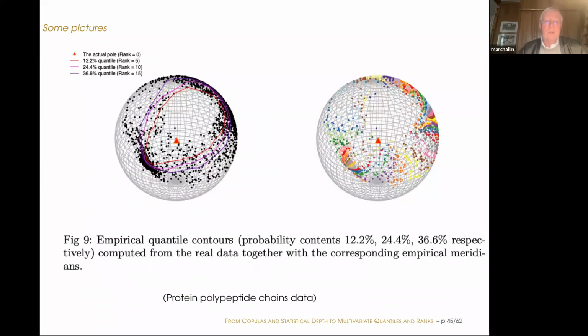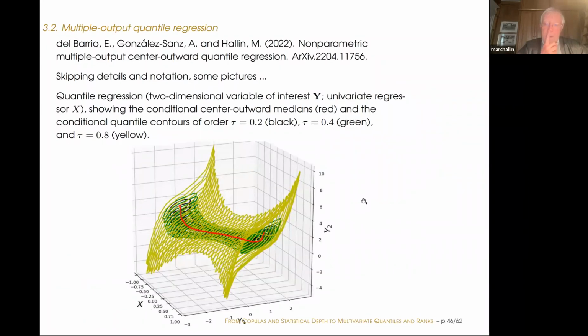Switching to other problems, you all have heard about quantile regression. Quantile regression is something very important and much more informative than traditional conditional mean regression. Now, the only method for quantile regression that exists so far is about a single-output quantile regression, where the output of the regression problem is univariate. And the reason is that there's no sound concept of a multivariate quantile.